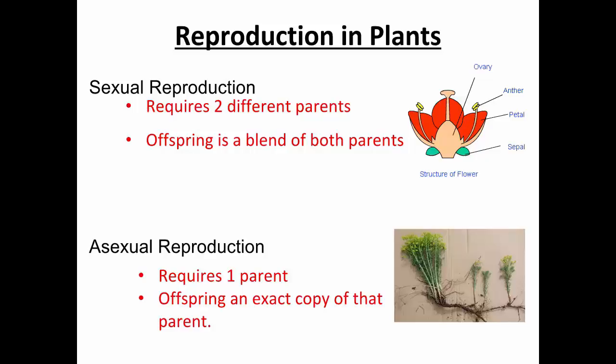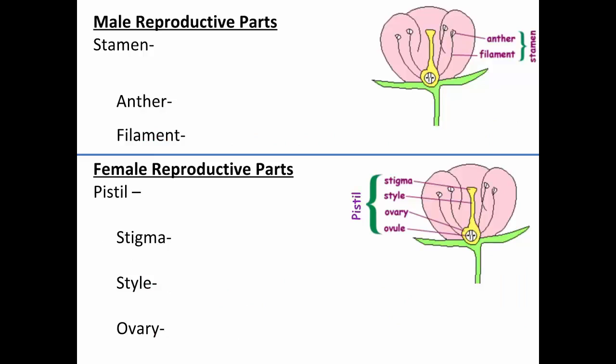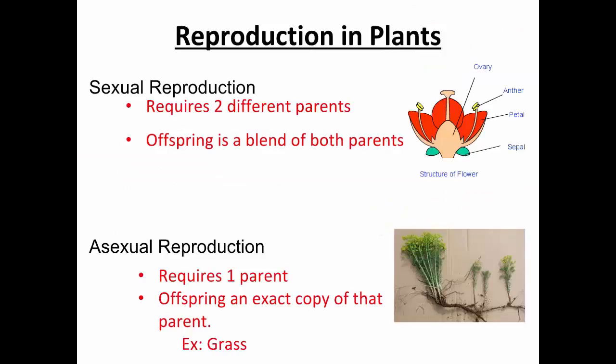When we have pollen grains landing on the female parts of a flower and pollinating, that's a form of sexual reproduction. Okay? If you have two different plants that reproduce sexually, do you have a hybrid plant? Oh, it's in a way similar to animals, only if they're very closely related. So pollen from one species pollinates its own species generally, and doesn't pollinate any other species. All right, so let's talk about these actual parts.